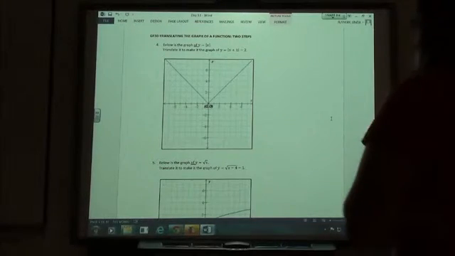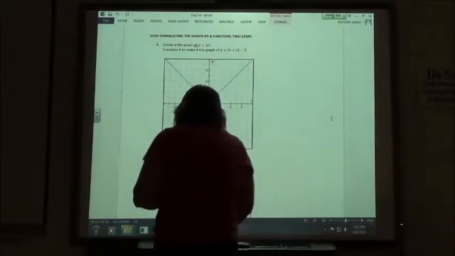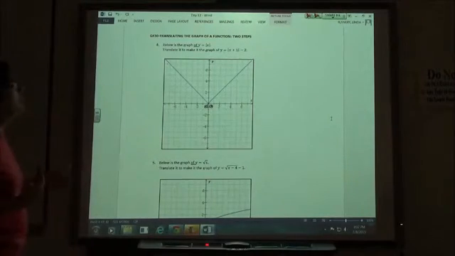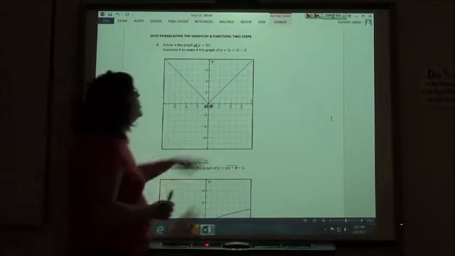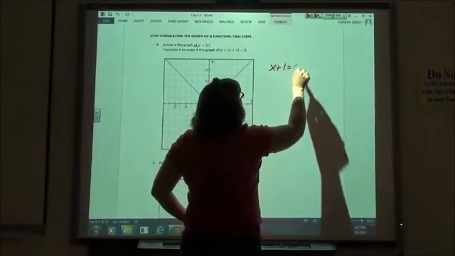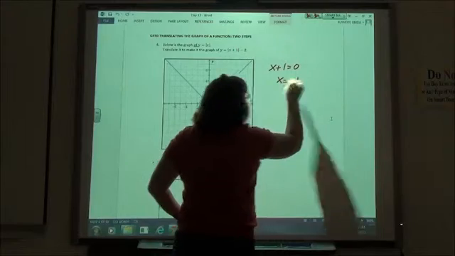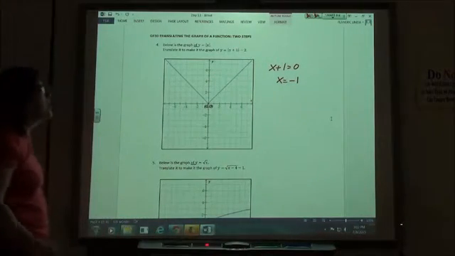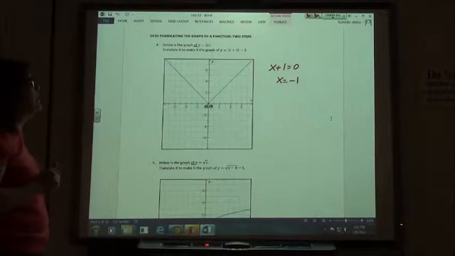4, 5, and 6 talk about translating the graph of the function, and we referred to it when we were graphing absolute values and parabolas, that we have that shift. If it's in with the x, we have to say x plus 1 equals 0, and when we solve it, it moves it in the opposite direction. So this is going to move it to x equals negative 1.